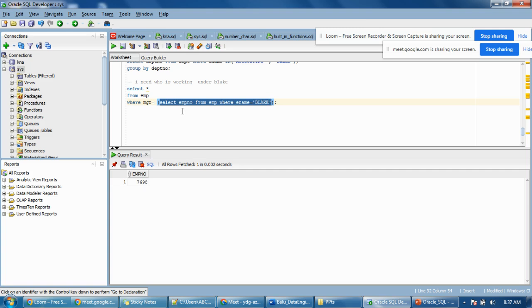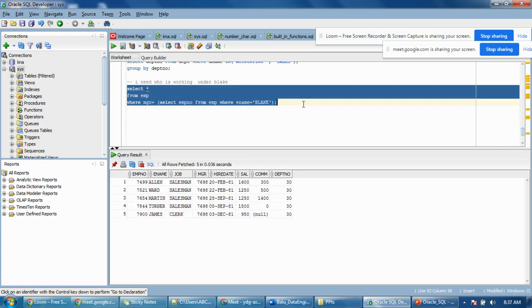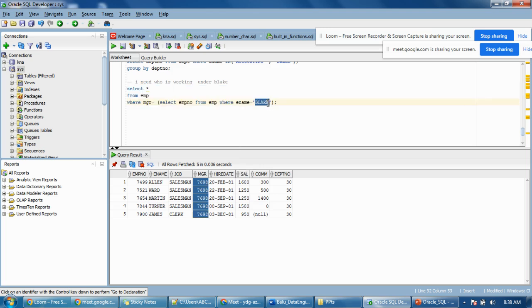If you pass this employee number as the manager to the main query, you will get the details of who is working under Blake. All the employees having Blake's employee number as manager are working under Blake.